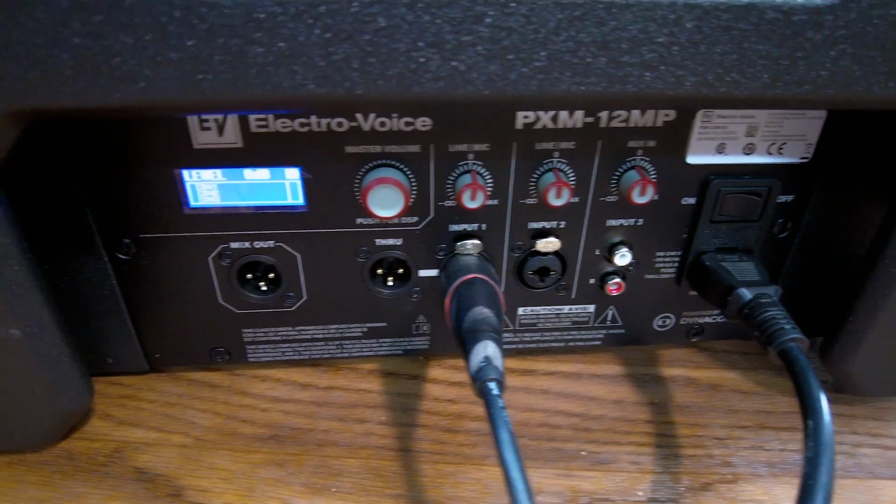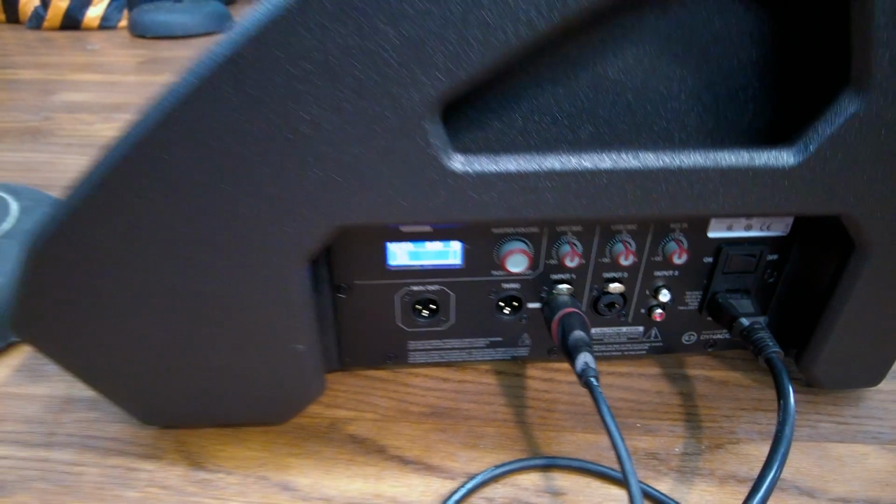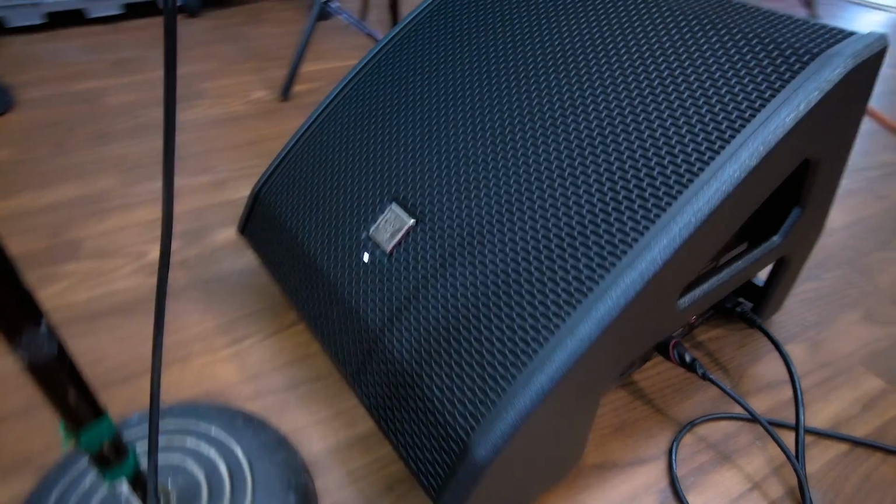700W, what's that? It's watts. Got it. 700-watt Class D power amplifier designed by Dynacord delivers up to 129 dB peak SPL utilizing transducers by EV. System reliability verified with over 500 hours of abuse and endurance testing. This is monitor porn.